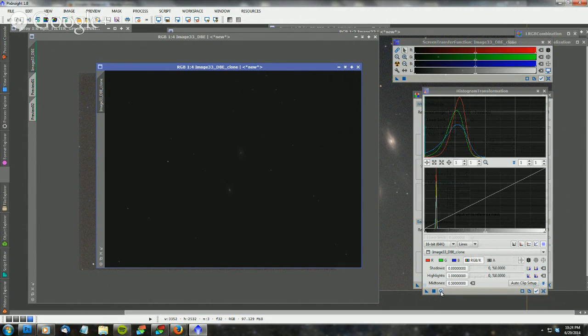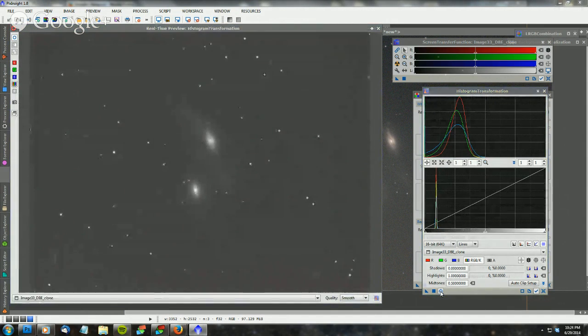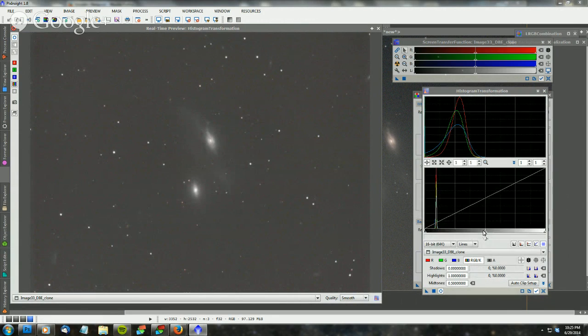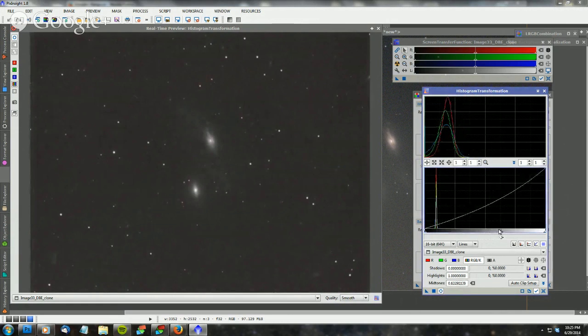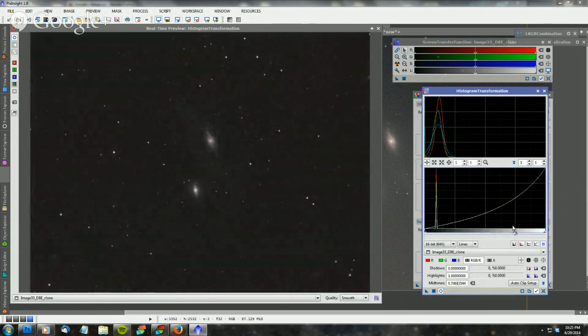But I might as well show you a little bit more about the histogram transformation. The real-time preview right here is the only way to visualize this in real time. So you can see that I've applied it. It's applying that stretch to this image. And it's not a high contrast image. So this is where, if you needed more contrast in your mask, you would go about trying to get it.